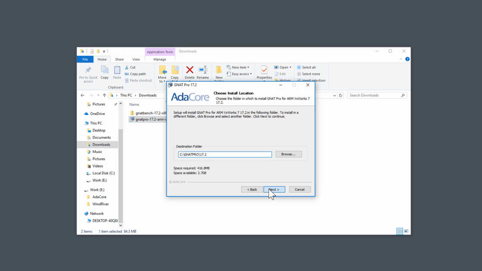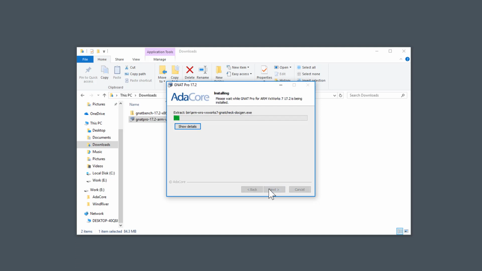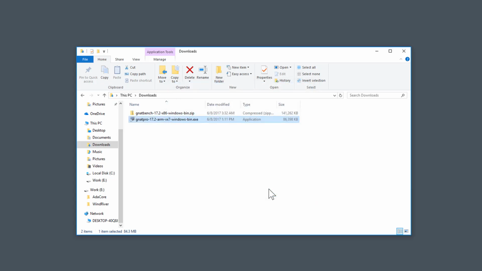We'll install GNAT Pro using default settings all the way through. Okay, now that's done. The next step is to install GNATbench.